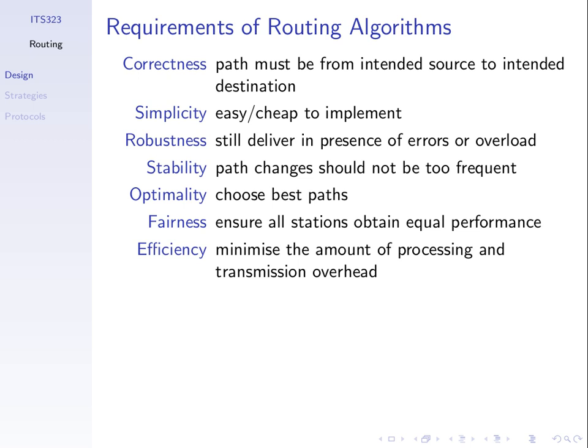Efficiency, I'll come back to fairness in a moment. Efficiency: when we want to choose a path, we need to know something about the network. If node 1 needs to choose the path to node 6, it needs to know the costs of all the links, which nodes are in the network, and who they have links to. So this computer needs to know about all of this information to calculate the least cost path.